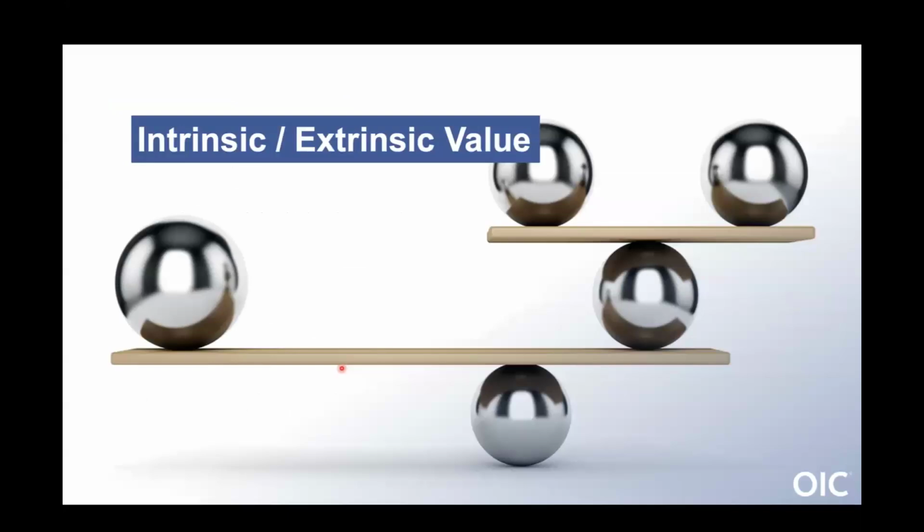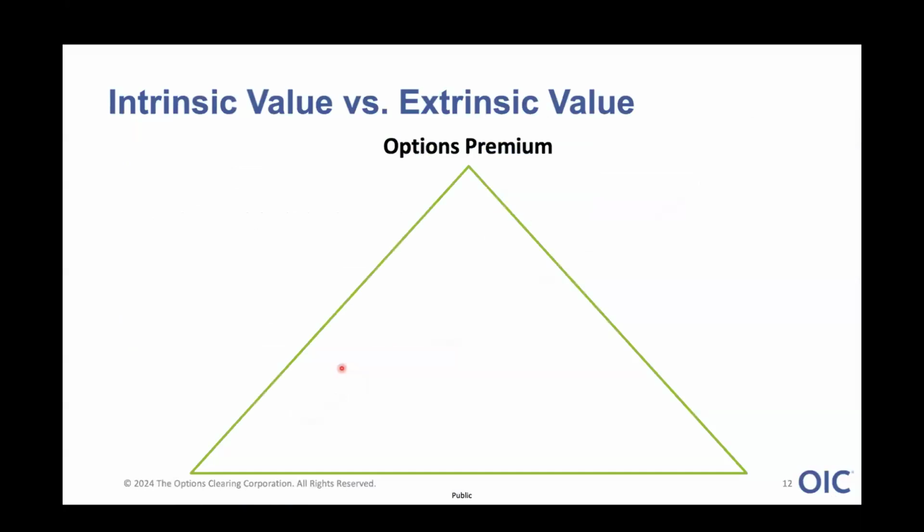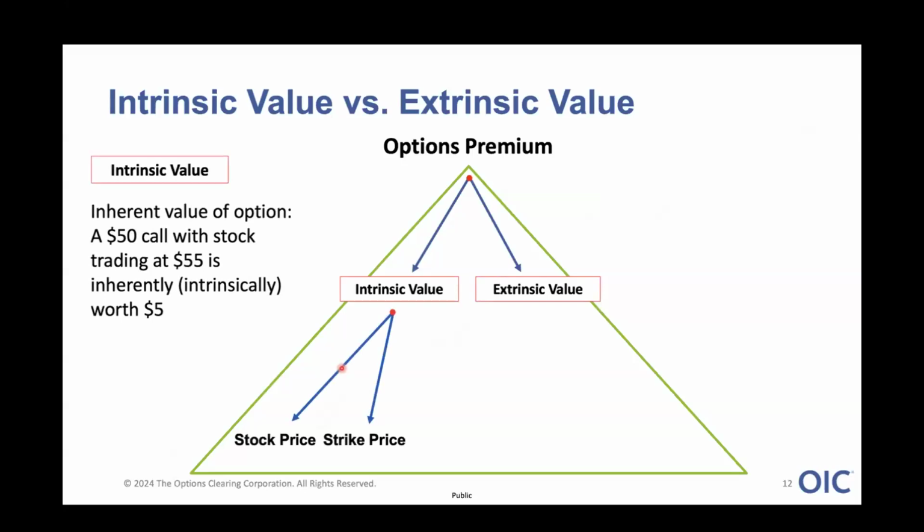So now let's look at an option's intrinsic and extrinsic value. If an option is in the money, it's going to have two components: both intrinsic and extrinsic value. Let's look at a 50 strike call with stock trading at 55. A call is the right to buy 100 shares on or before expiration at that strike price. Well, stock's trading at 55, so buying the right to buy shares at 50 is already $5 in the money. Maybe this call is trading for $6 with, say, a month to go.